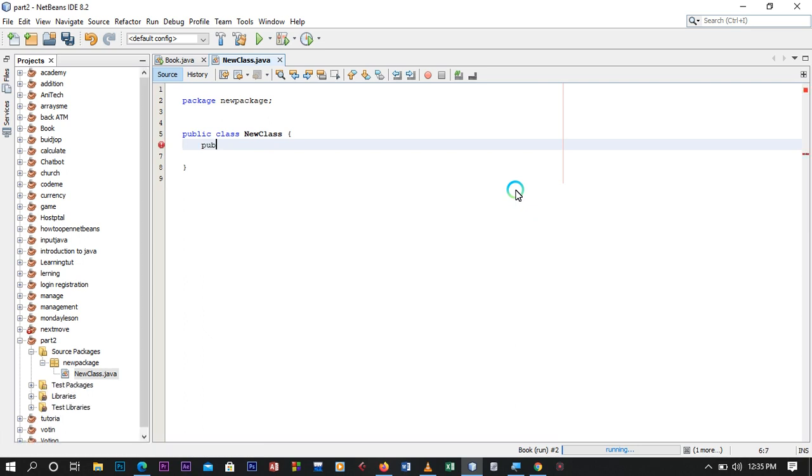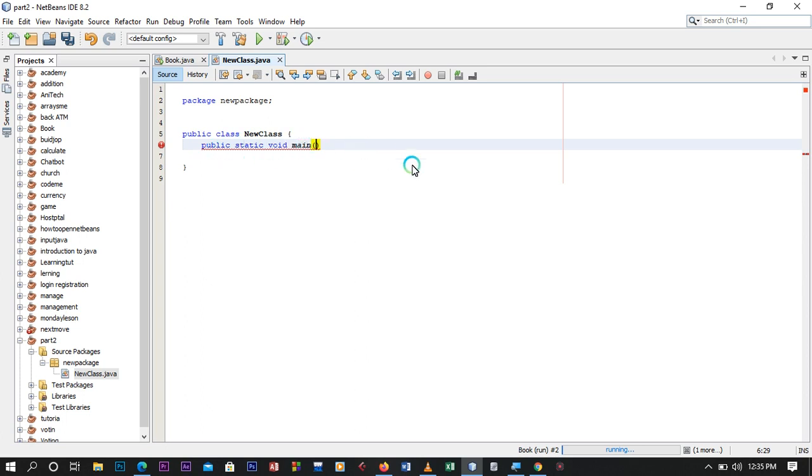So public static void main. In C++ we talk about int main, but in Java it's the same main, with the access, that's public static void main.